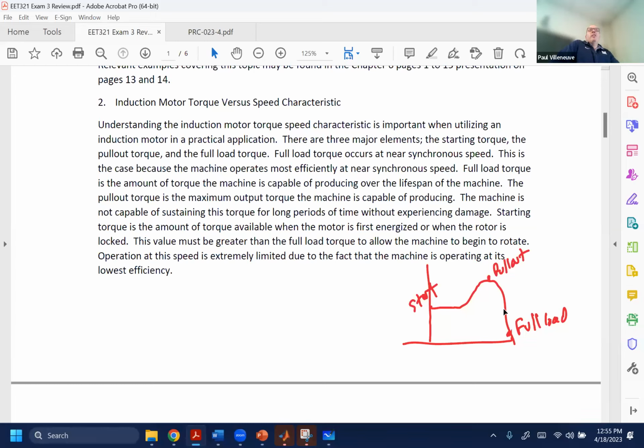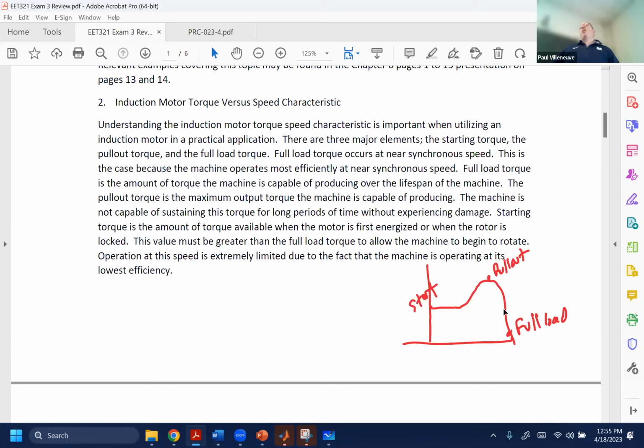You should always have lots of margin on your motor. Remember what we talked about in this class: if you have a motor application that needs 9.73 horsepower, don't go out and buy 9.73 horsepower. First off, you can't find one. They don't exist unless you have one custom made. And secondly, it's okay to put in a 10 horsepower motor.